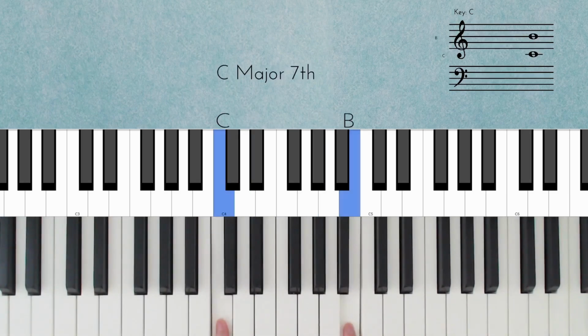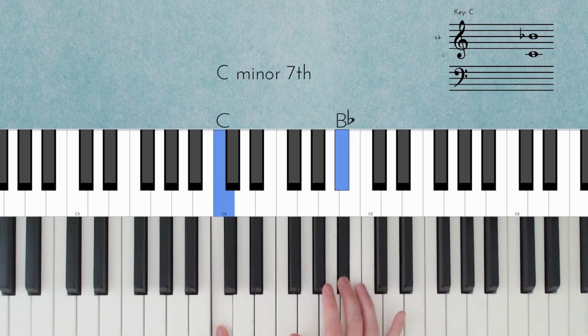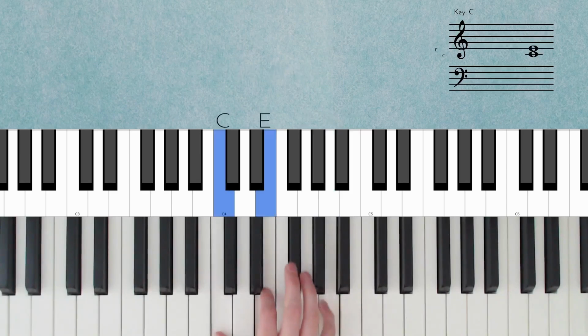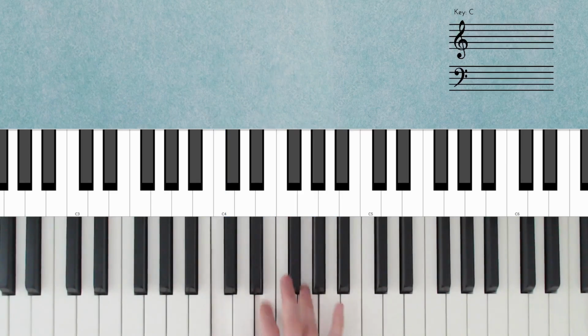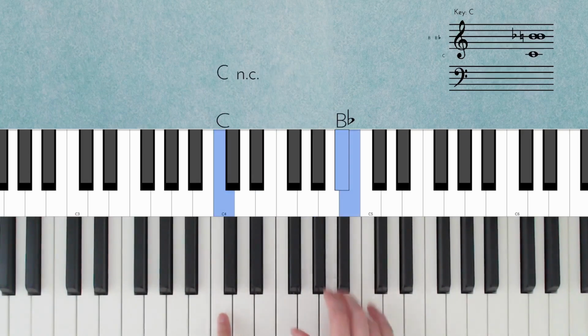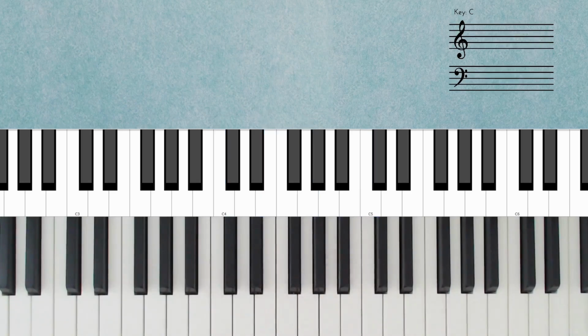So here we have a major seventh, which is 1 half step, 1 semitone down from the root. So I flatten that and I get a minor seventh. And I would say this sound is quite bluesy. You're definitely going to hear it a lot in blues music. It's just a characteristic of this interval. So you do hear that a lot. And it also sounds like it wants to lead somewhere that it's not resolved yet. So it does kind of have a feeling that it wants to be resolved as well.